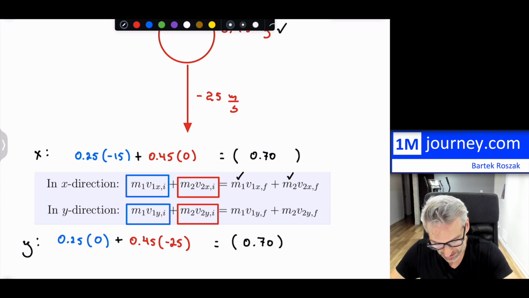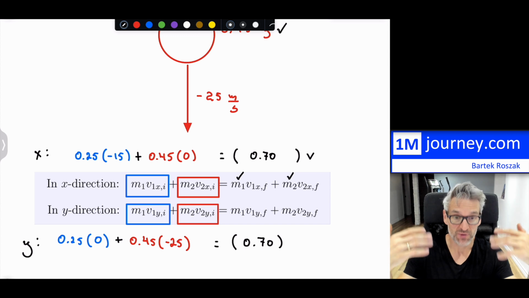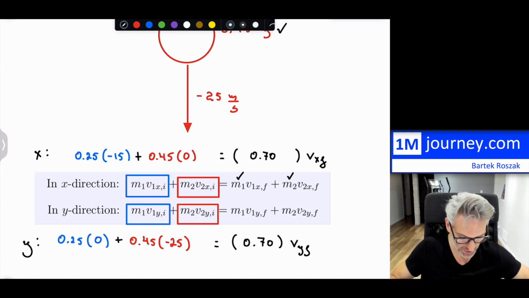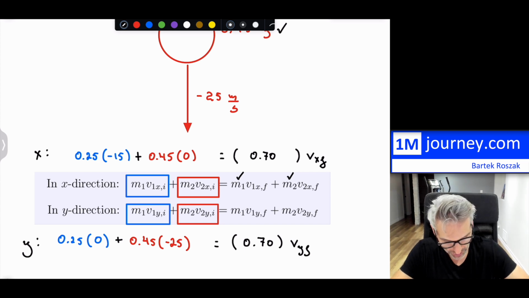And now, in terms of its speed, I don't know what the speed is, right? This is something that I have to find. So this is going to be v, and I'm not going to call it v1 or v2. I'm just going to call it v because they're stuck together. So it's the overall speed that they have, but it is in the x direction, and this would have been the final speed. And then on the y direction, it's going to be v, and then the final speed. Sorry, those are my f's. So there you go. I have two equations and two unknowns. So now I can just go ahead and try to solve for these.